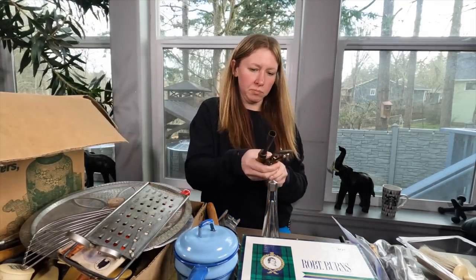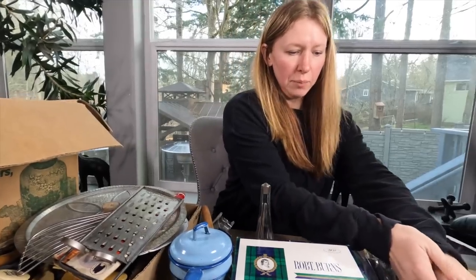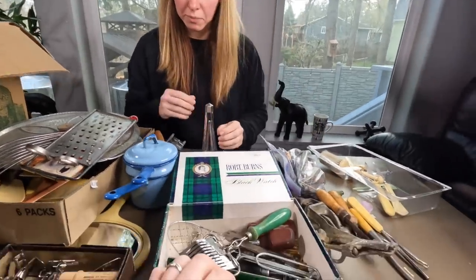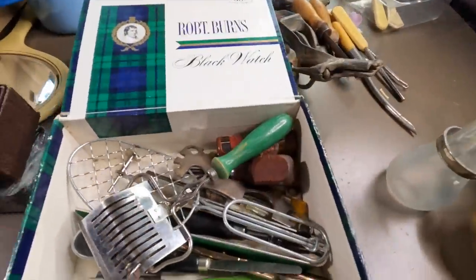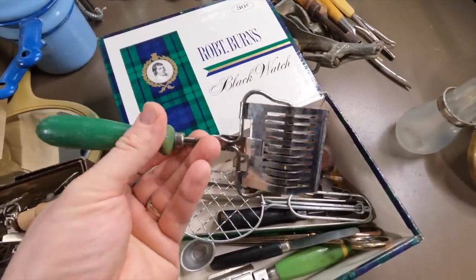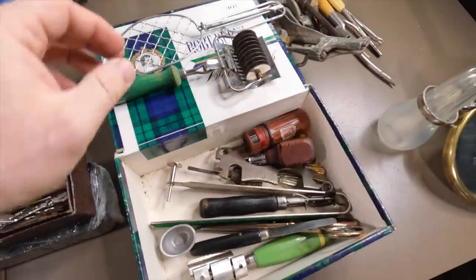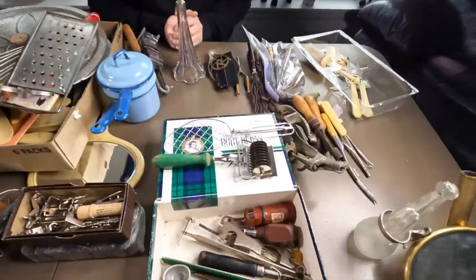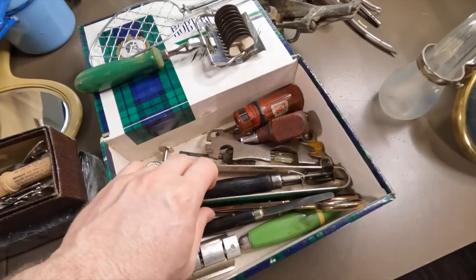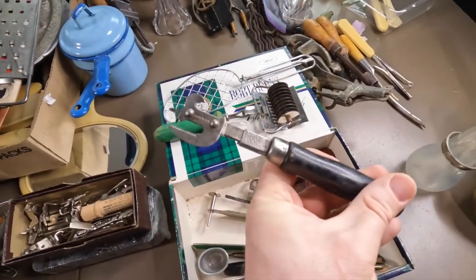And this looks like it's got a bunch of kitchen stuff in here. I'm a little confused because it's like part kitchen, part bathroom. All right, so let's show this. This is a pie thing, I think. Or make your own noodles, spaghetti. Oh, it could be make your own pasta. Gosh, I haven't done that since like the 6th grade, in baking class. We've got a few of these.